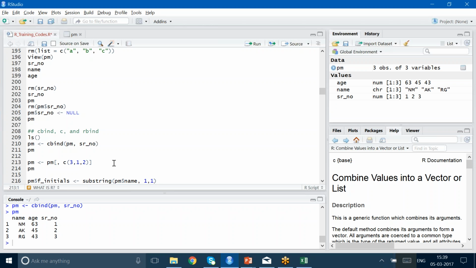If that sequence is not in the way we speak, it becomes difficult. So this syntax which we have now is to rearrange the columns. Okay. If you learn the syntax as a syntax, you'll never learn.